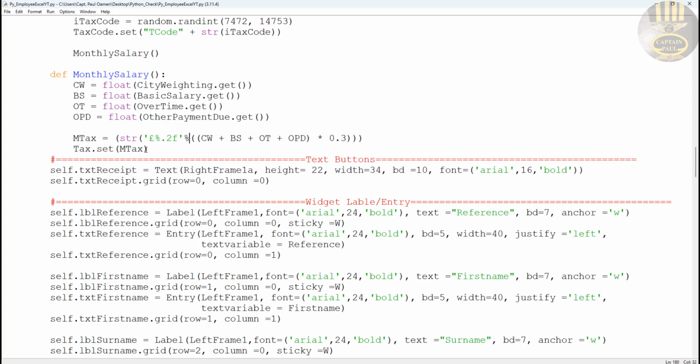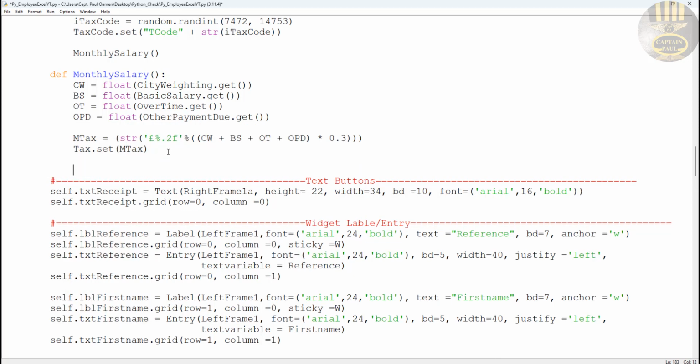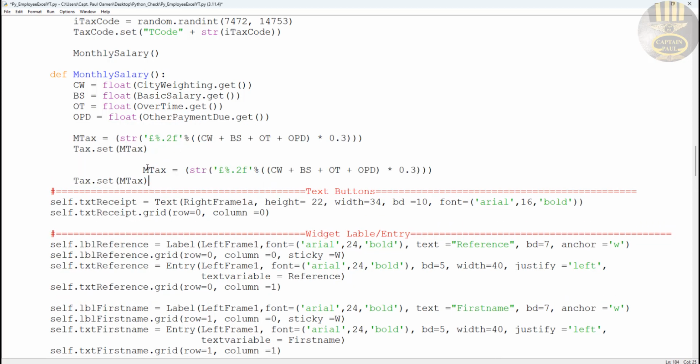Okay. I'm going to copy all of these and just change the names around. Paste. For the pension, let's say you're paying about 2% of your wages, and change this to m_pension.